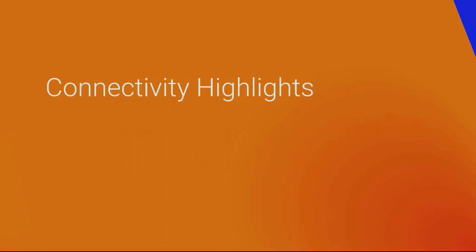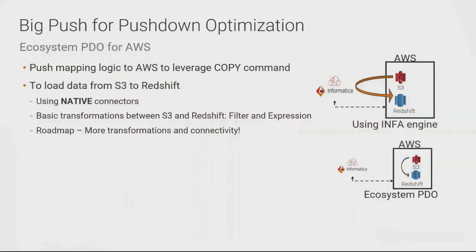The next thing that I wanted to cover in the session is the connectivity pieces. Every release, we have a lot of new capabilities, new connectors, and enhancing features for our existing connectors, right? This release, there has been a lot of enhancements towards push-down capabilities. So we are introducing what we call the ecosystem push-down, where if you're moving data from S3 to Redshift, we will now be using the native connectors, and you'll be able to push down data instead of having to move the data from S3 buckets to Redshift.